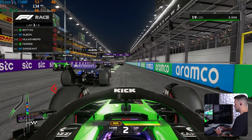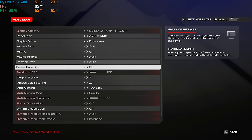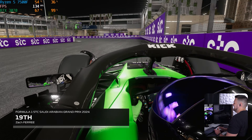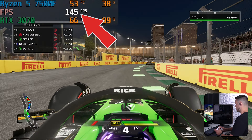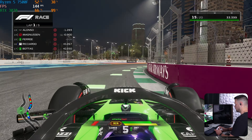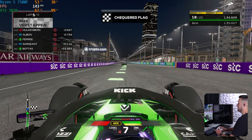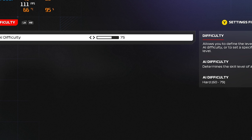Finally I tested F1 24, continuing my new career season trying to turn around the Kick team. Settings were 1440p with TAA anti-aliasing and the high preset. The race was at Jeddah for the Saudi Arabia Grand Prix, and during qualifying I immediately realized the difficulty was set too high — I qualified 19th, only beating Logan Sargent. The PC at least ran great at around 140 to 150 FPS the entire time, which I appreciated for this fast twitchy racing style. I got a solid race start jumping up to 15th, but eventually slipped back to P18 as the Kick car just didn't have the pace. Definitely going to decrease that difficulty for next time.